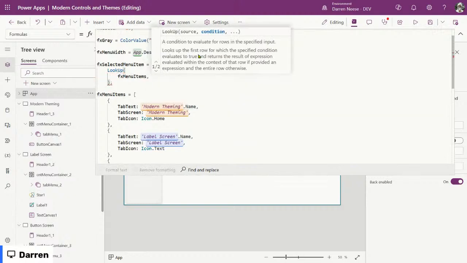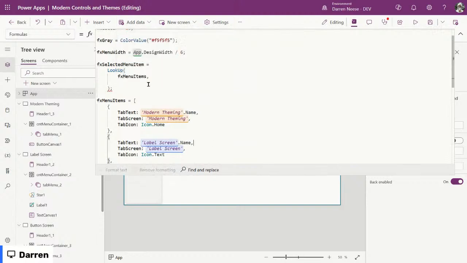And we're going to go search for a specific menu item. Now, what's the criteria that evaluates to a Boolean yes, no, true, false? That is the second parameter that you need to give the lookup function. Well, you know what? I know the fields that I can reference: tab text, tab screen, and tab icon.